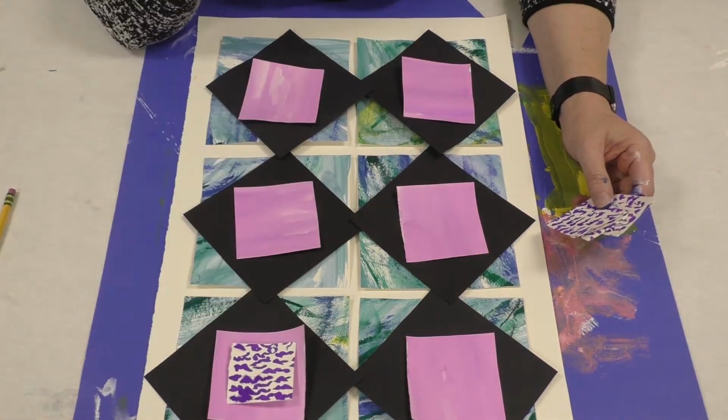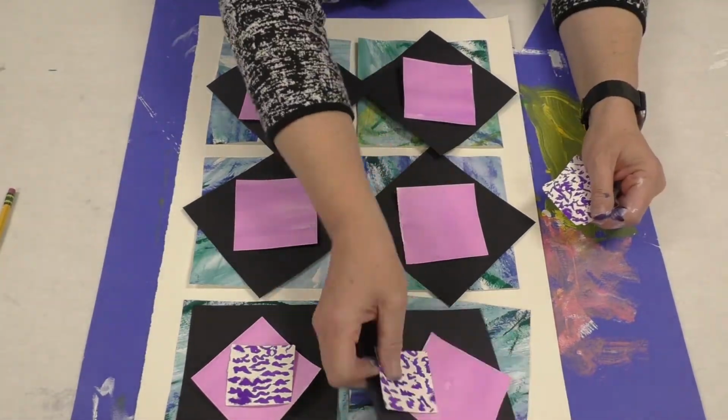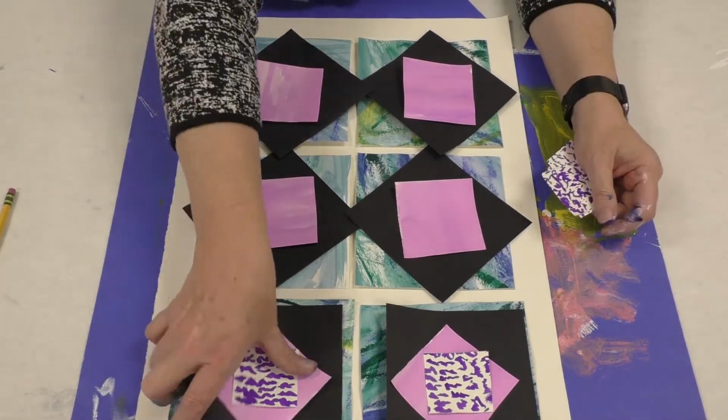Okay, so if I've decided that that's what I'm gonna do, then what do I need to do first as far as gluing is concerned? What do you think?